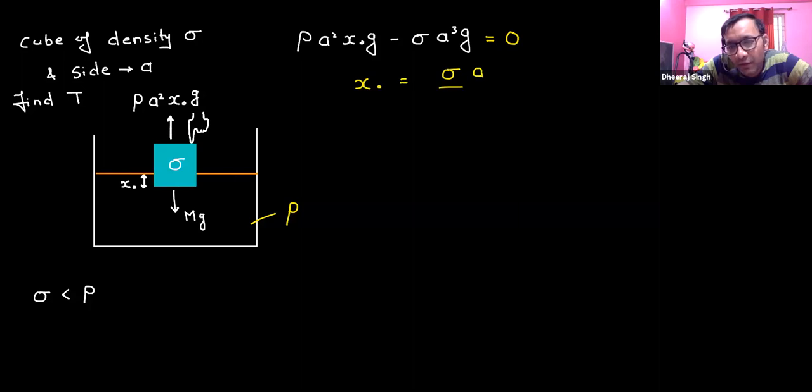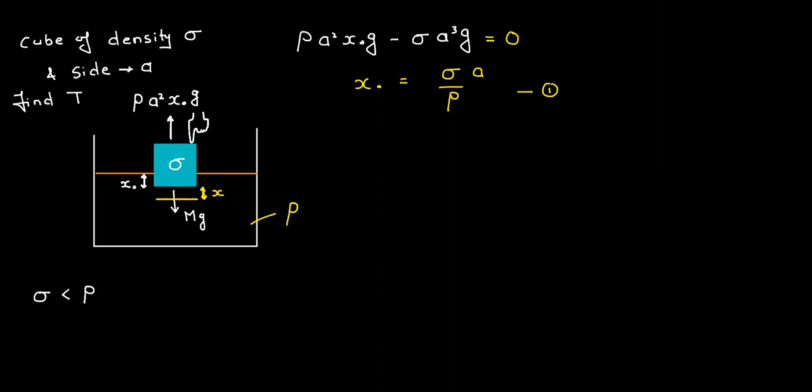But do I need to find out x naught? No, not required, because x naught corresponds to a point where the net force is zero. Now when you displace it by a distance of x, can you find out the net force because of the displacement? What is the net force because of the displacement, everyone? Do it yourself. Tell me.